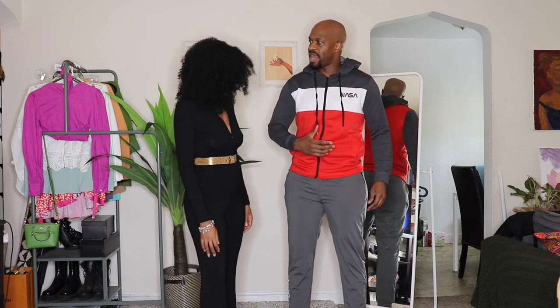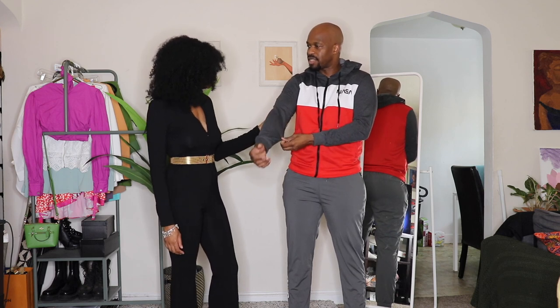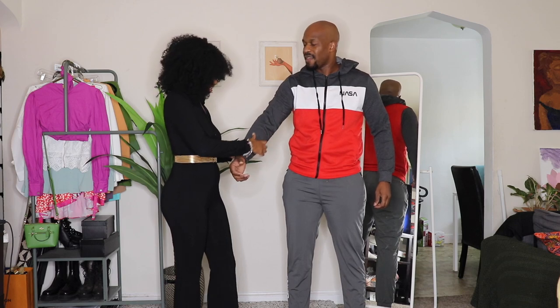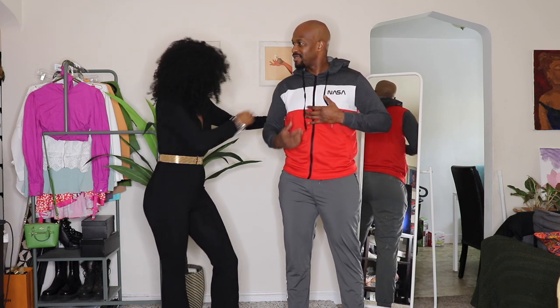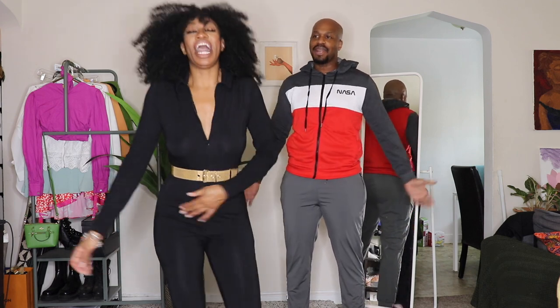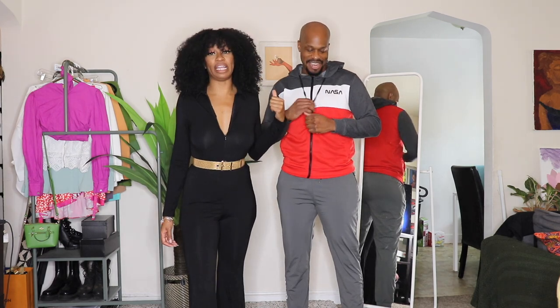I don't think it looks bad. You think that's the wrong size? This doesn't stretch. You would think a hoodie would stretch. How much is it stretching? No, it's not that much stretch, actually. And this is from NASA. And underneath the arms? This is from NASA. This is from the Air and Space Society. Okay, this is straight up NASA. I don't think so. Maybe. We can check the site.